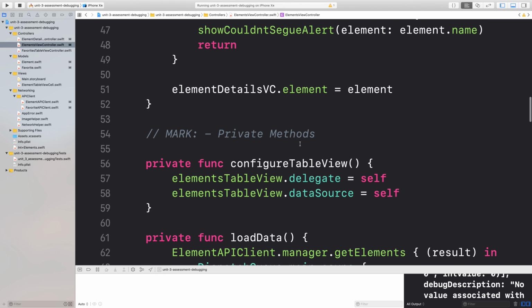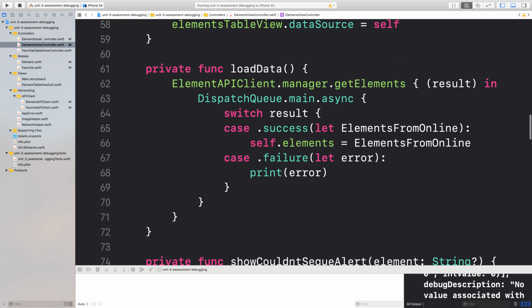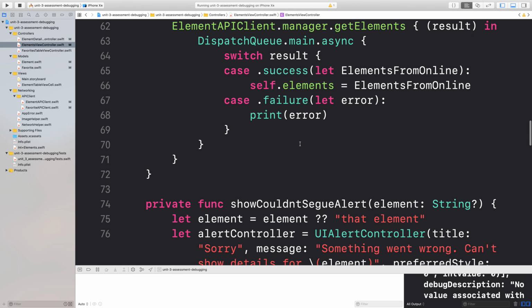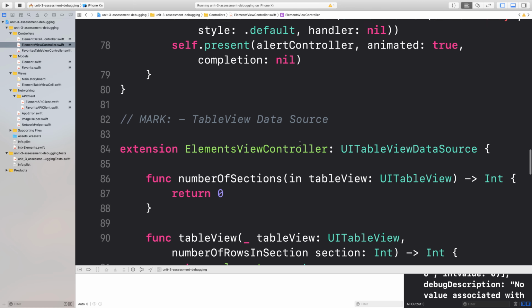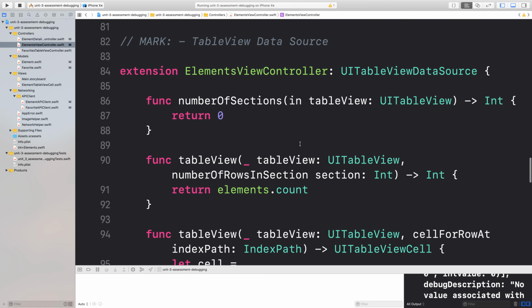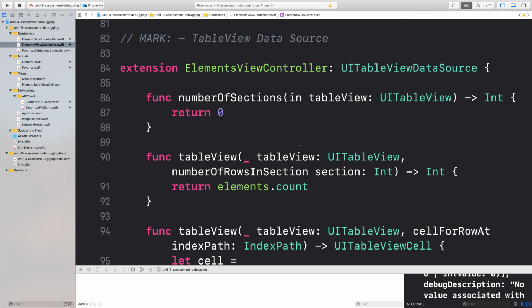What are you looking for? Let's see. Data source, and where. It's a regular view controller.